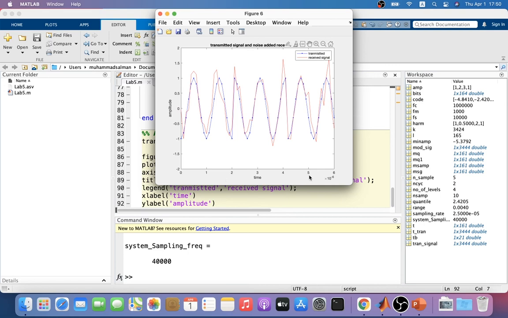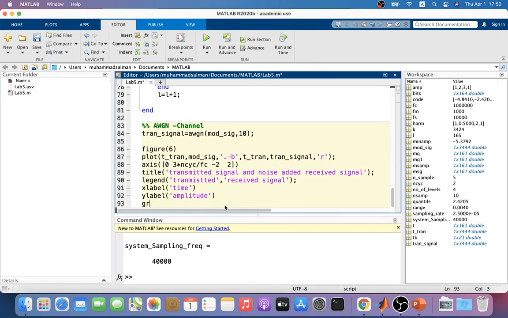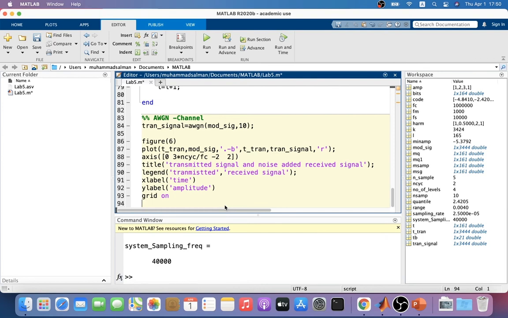So the time axis, it is here. So I'm transmitting 3 cycles, and as I told you, each cycle is 2 microseconds. So first cycle, second cycle, third cycle, right? And so I'm totally seeing 6 cycles. So I'm transmitting a lot of cycles, as you saw in the previous lab, but to better visualize, I only showed 3 cycles of that, and you can see that the transmitted signal, the blue, is this one, and the received signal is the red one, right? And if you want to see it more clearly, you should also put the grid on so that you can compare how much the difference is there.